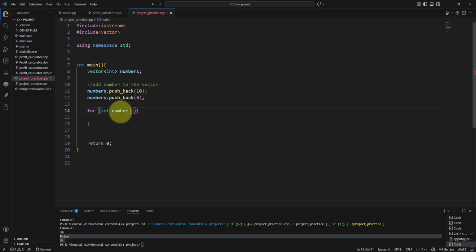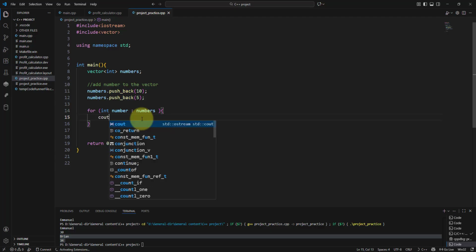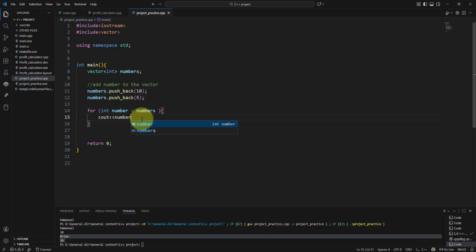Here we shall use the colon to mean in numbers. For number in numbers. We are declaring this temporary variable to handle each single number within the numbers vector, just like that. Then we shall see out number, print that single number within the numbers, then we shall end line.